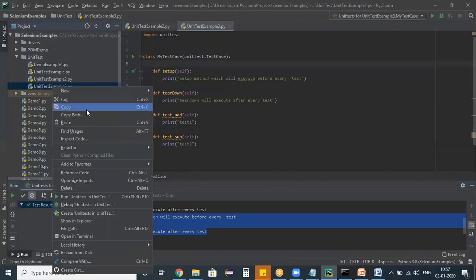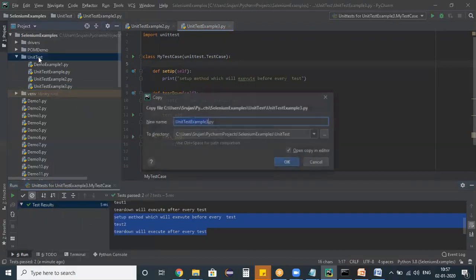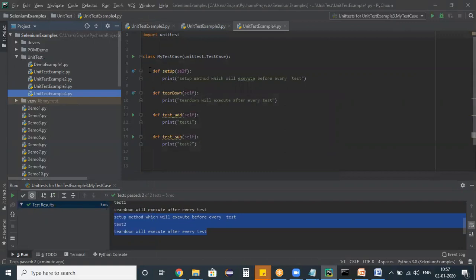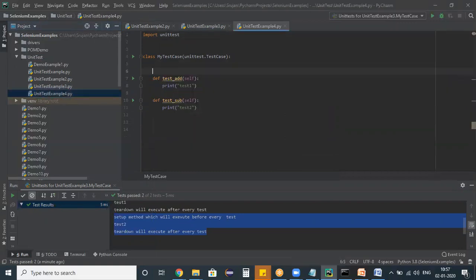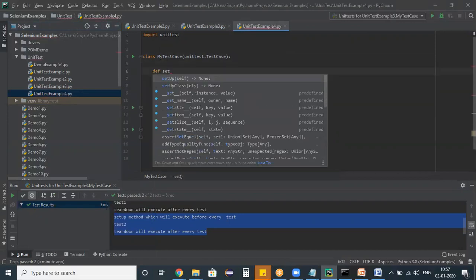So I'm copying the same example and I'm pasting the example with the name unit test 4. Okay, unit test 4, I created the name, and here I'm reviewing setup and tear down, and here I'm defining def setup class.